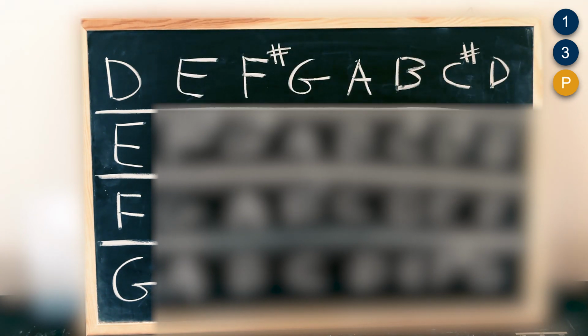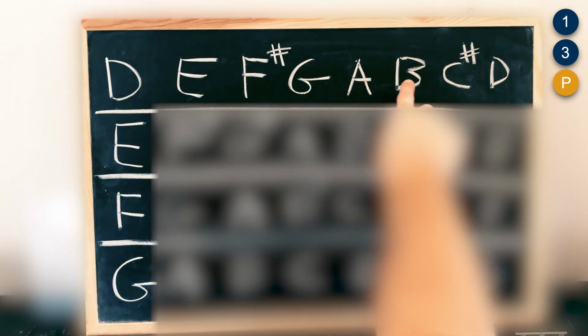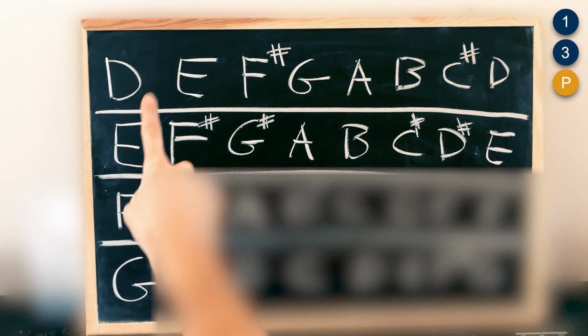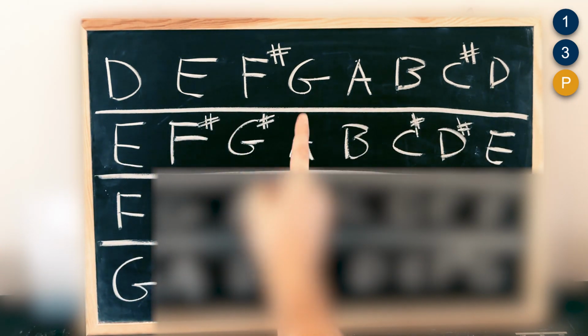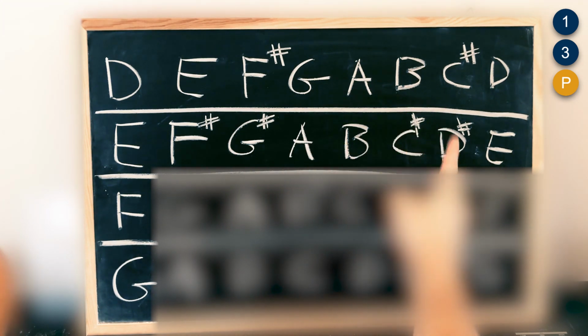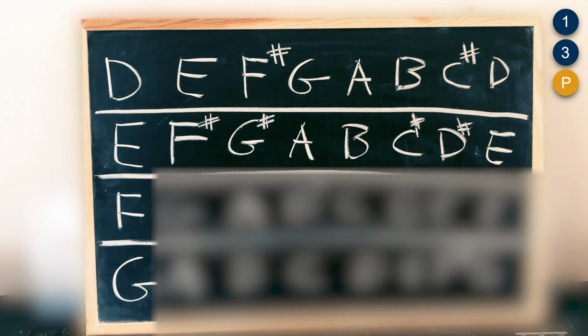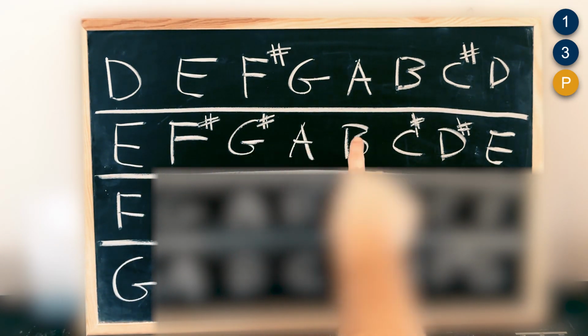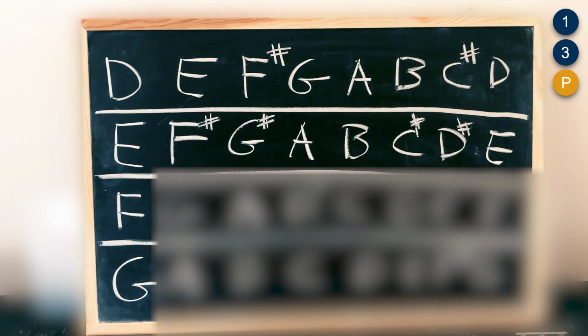So 3, 2, 1, and this is the scale. So I want you to check if this is correct, if this is what you actually have on your resource file. D, E, and then we go to F sharp, G, A, B, C sharp, and D. Okay, so make sure you have that. And then the second one, I'm going to reveal that in 3, 2, 1. E, we have F sharp and G sharp, A, B, C sharp, and D sharp, and E. So I hope you got that correct as well. Make sure, look, we're doing a whole, and a half note. Whole, half.